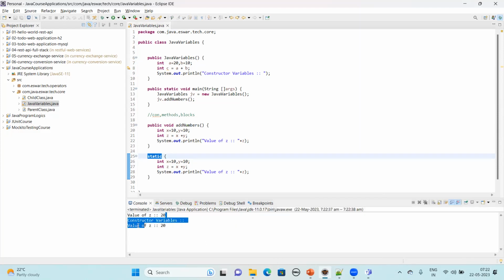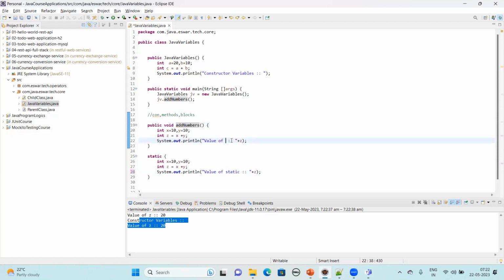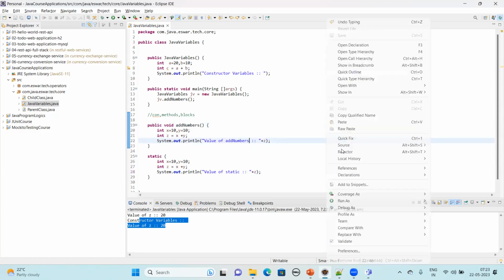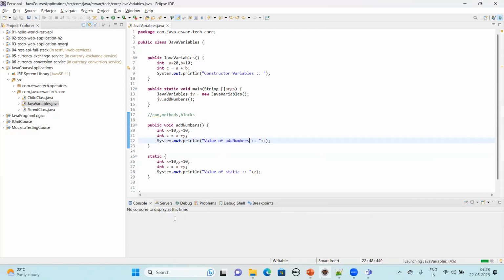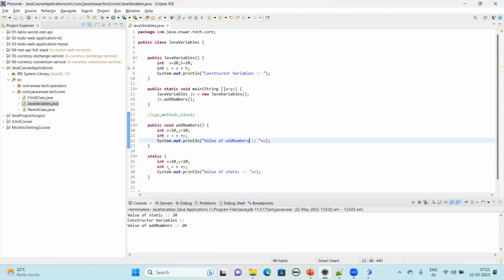Let's see the value of Z and constructor values. This is static. Okay, see this. The value of static is 20, and the constructor variables, and this add numbers.